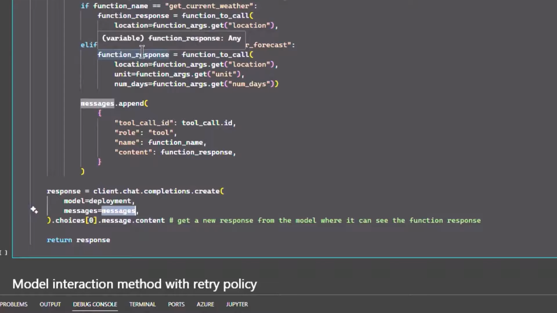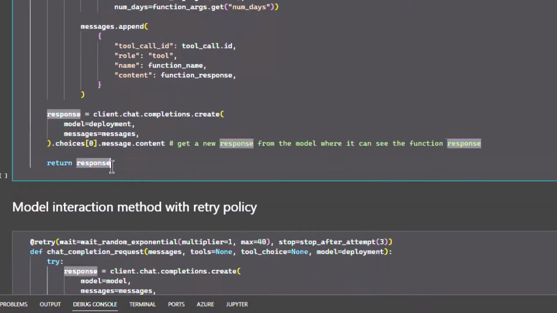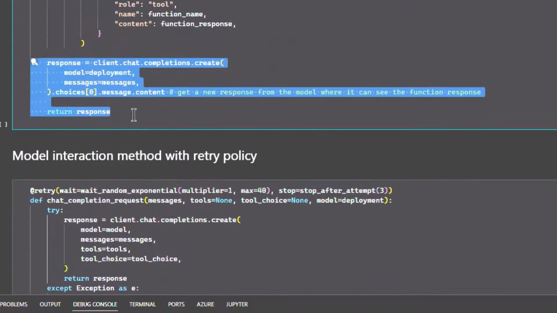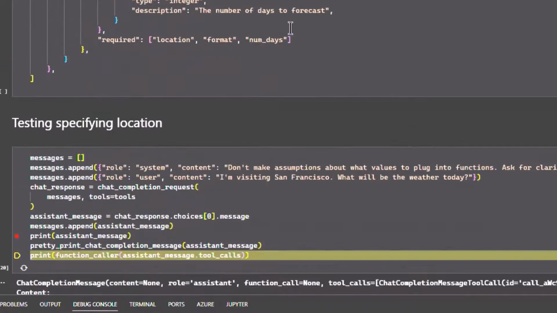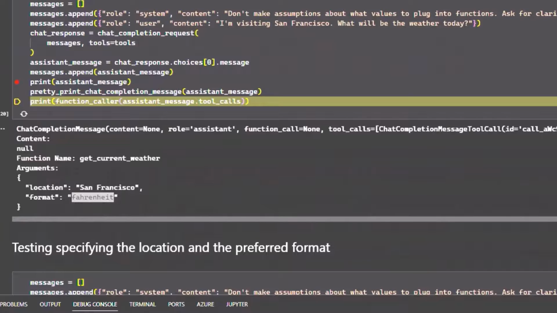So here you can notice that OpenAI just gives us the functions that we need to call, but OpenAI is not executing those functions. We are responsible for making those executions, and that is good because we have the control and the flexibility to make the executions as we want, right? So the response will be finally what the user is asking for. So let's execute that step in our debugging.